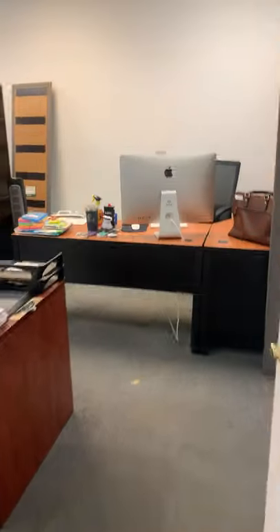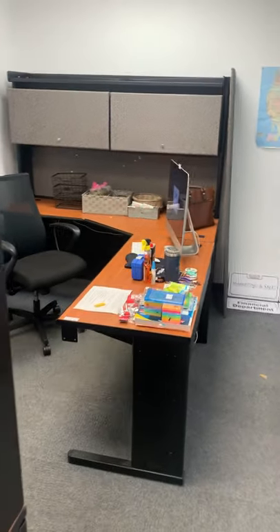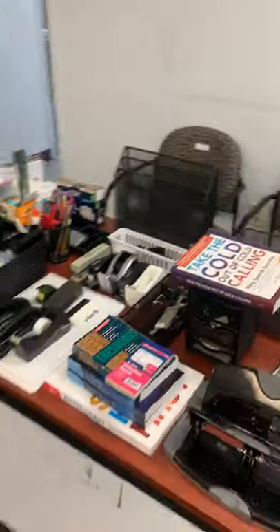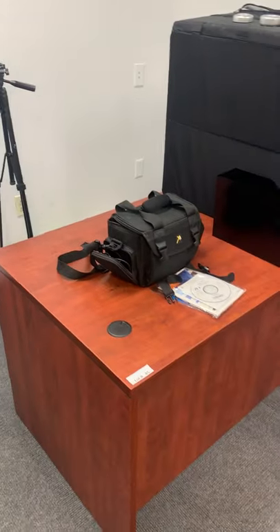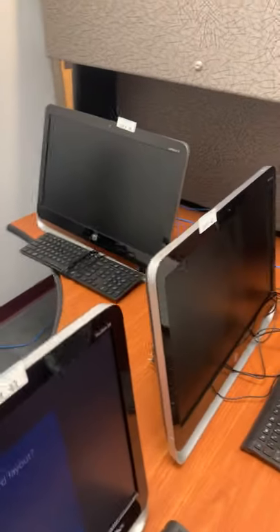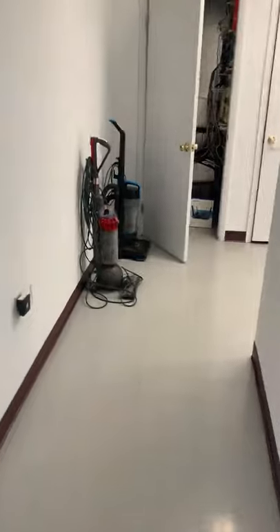All the art decor throughout, a time clock system, more Mac computers, the phone system, file cabinets, fire extinguishers, more computers, office supplies, label printer, computer printers, and office chairs. The cubicles themselves, wall clock. Let's take a look in this office — another Mac computer, a leather handbag, nice office chair and desk, office supplies. And here's your photo booth — more computers.